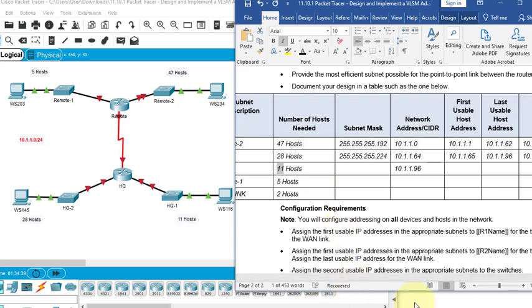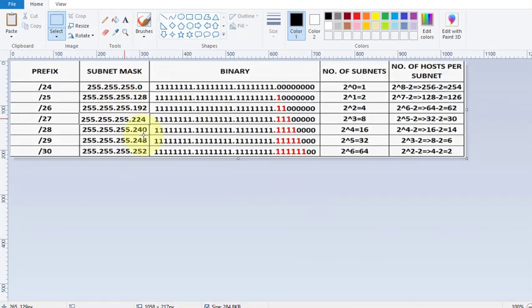Okay, now we see the number of hosts needed is 11. Based on the table, we can use prefix /28, and we have to borrow 4 bits from the host portion. So here we get 14 usable addresses per subnet.